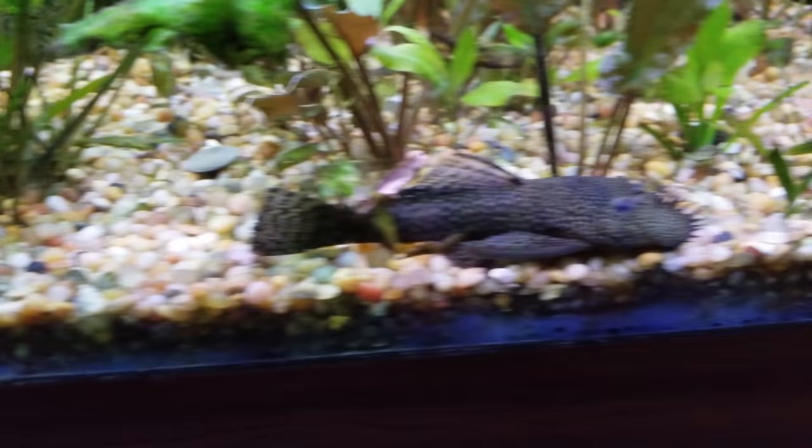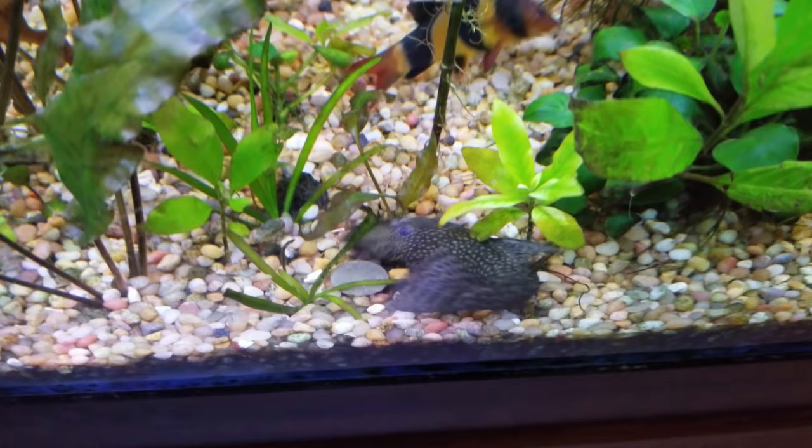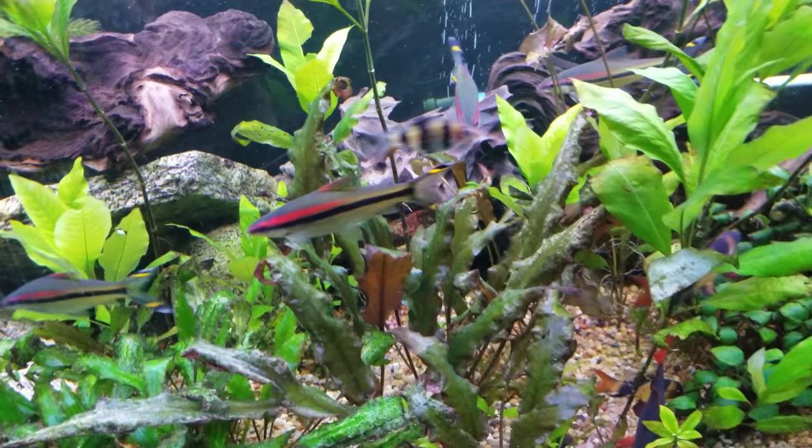Watch out, clown loach. Once she finds it, it's all hers. Bristlenose plecos only get about 5 inches long, which is kind of nice. She's so close. There it is. Now she'll chow down.